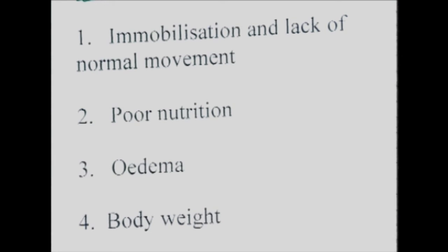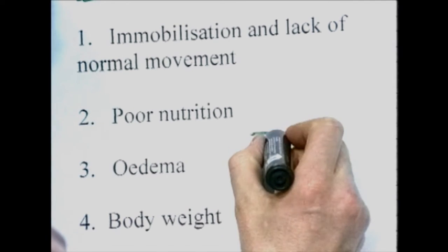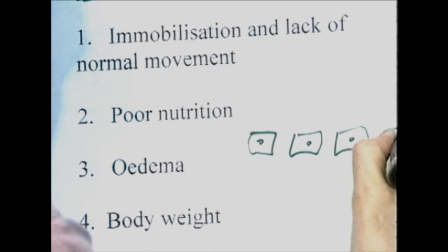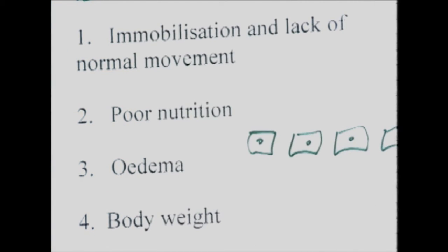As well as that, any condition causing dehydration can reduce the volume of the blood and the amount of blood and the quality of the blood getting through to the tissues. So poor nutrition or poor hydration. Another factor is edema. Any patient that is edematous is more prone to developing pressure sores. So in edema, if you imagine that these are the cells of the body here, the cells of any tissue, in this case the tissue which is under some pressure or some shearing force.